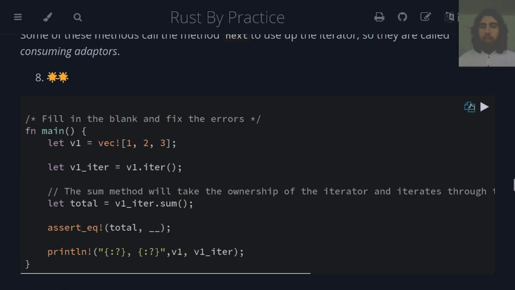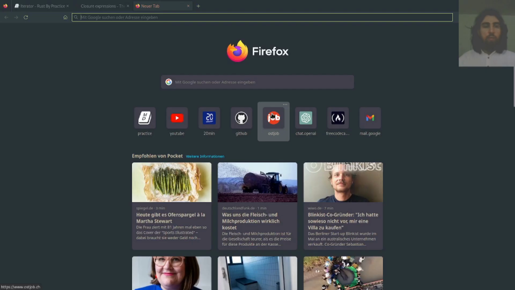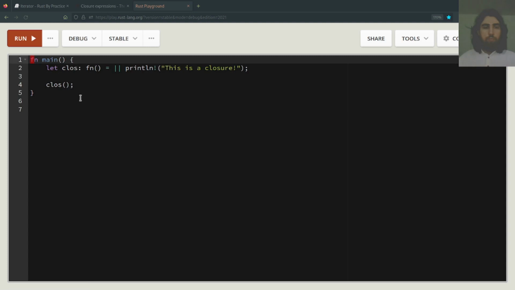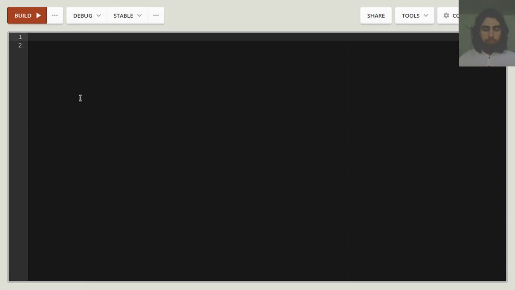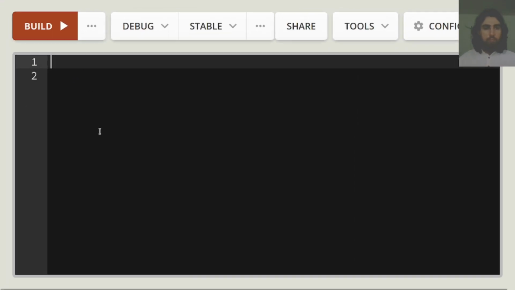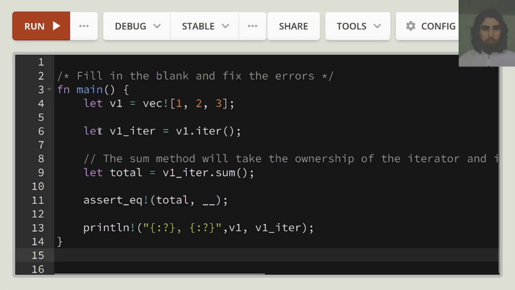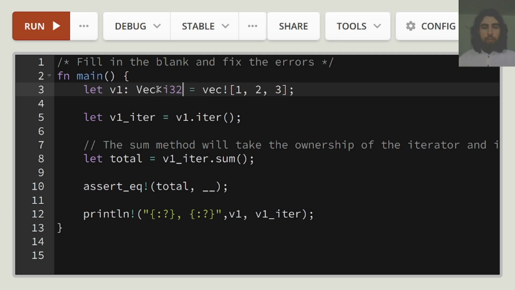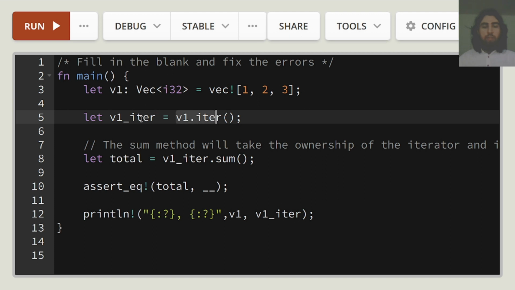Now I can't edit here. Let's do it in the playground. So we have here a vector and then we put it into an iterator and then we call the sum method on the iterator.